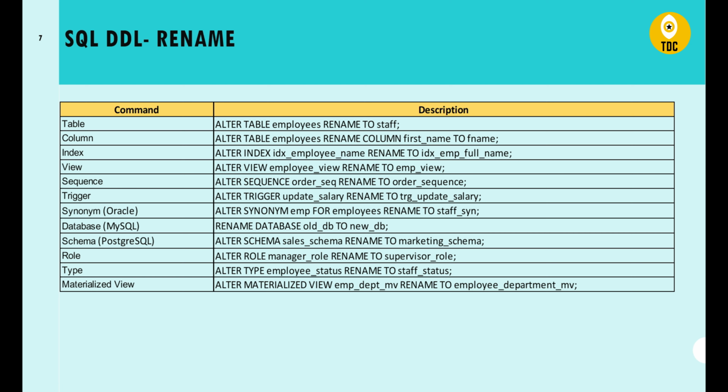As you can see, this one is only applicable in Oracle, this one only in MySQL, and this one only in PostgreSQL. That again depends on the database. But the basics, table, column, index, view, these four will be mostly the same, syntactically almost the same in whatever database you are using.